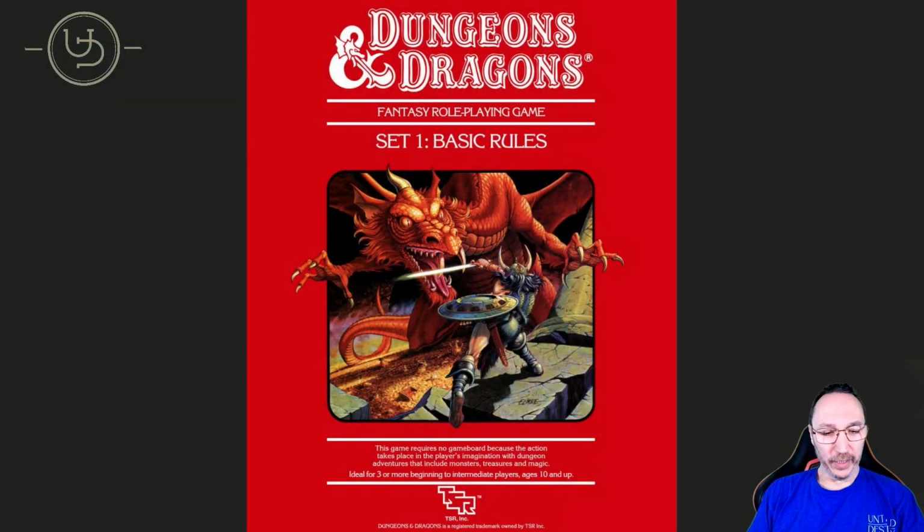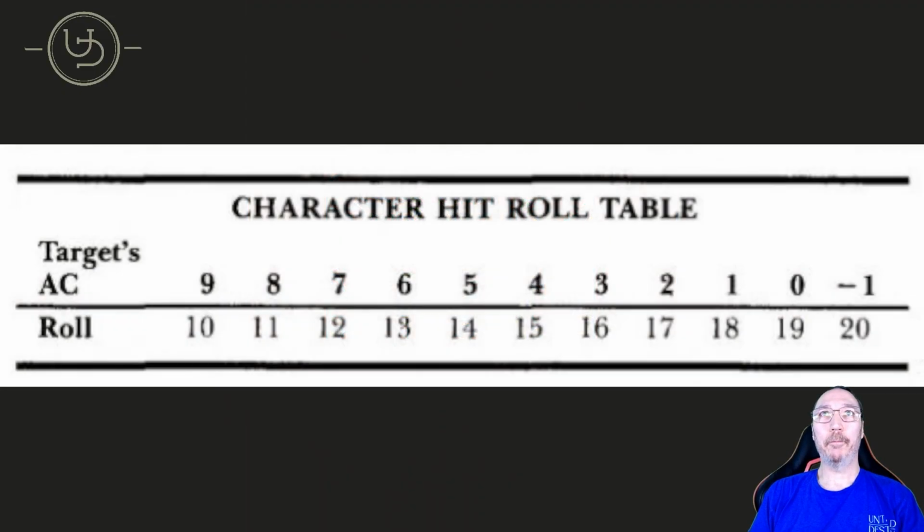However, we're now moving to a year later, 1983, and the red box set had just come out, a re-release of the basic rules of Dungeons & Dragons, taking you levels 1 to 3. And this is really where I came to the game. I started with the basic rules before moving to first edition and finally on to second. If we have a look in the basic rules, there is one table. That table, because it's only first to third level, covers what you need to hit the basic armor classes, 9 to -1. And again, no mention of THAC0.